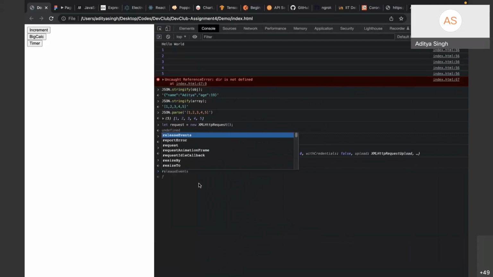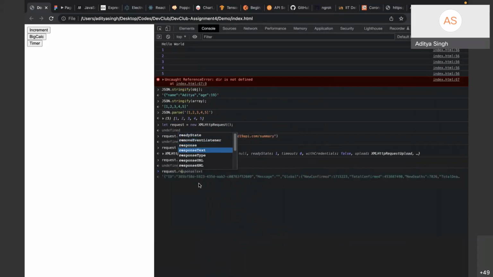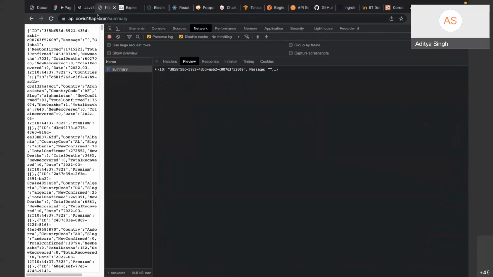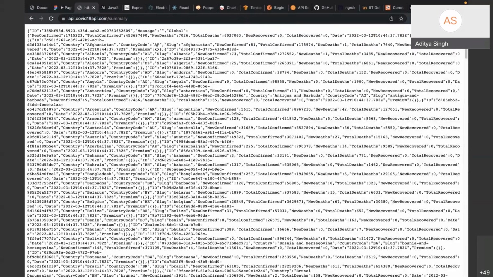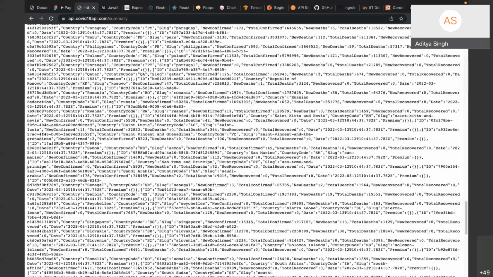Now if I want to check the response, I can just write responseText or responseType. Response text. So this is actually the whole string which was displayed on my web page here. Like this I had loaded manually, and I had to actually go to that web page. And this thing I have loaded using my JavaScript code. And you can see it is a very long string, 51.6 KB.